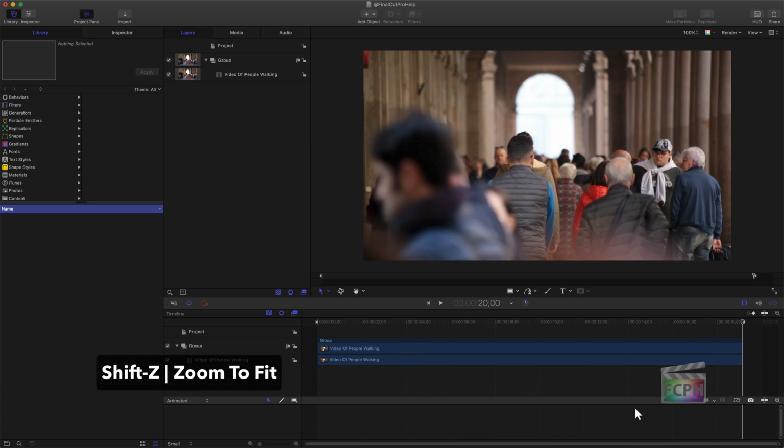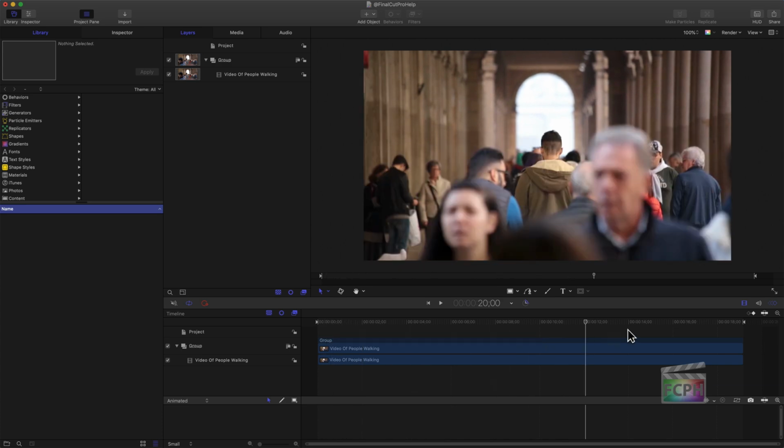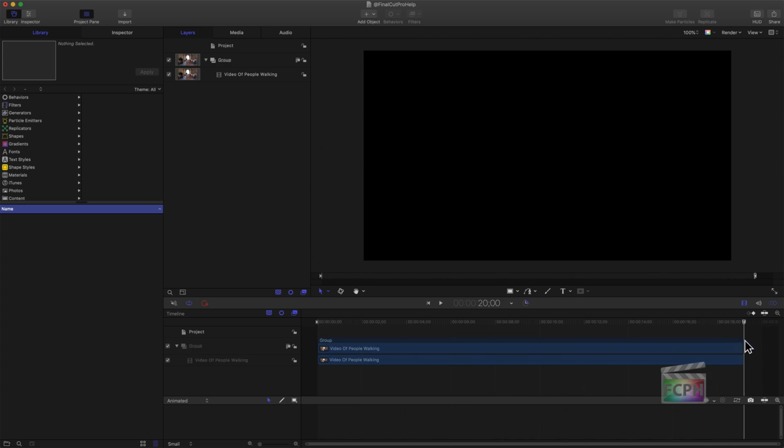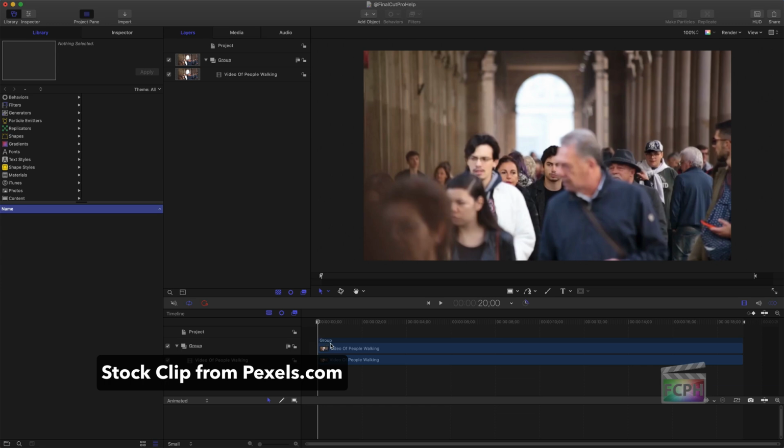Again, a whole bunch of shortcuts there, but if you're trying to get used to Motion, that's a good way to start, seeing how people use the shortcuts and get around the interface. So now we have the full clip here of these people walking. This is just a stock video clip I got offline, so that is available for anyone to use and publish. So definitely don't hesitate to go out there and get those stock clips and use those for practice.